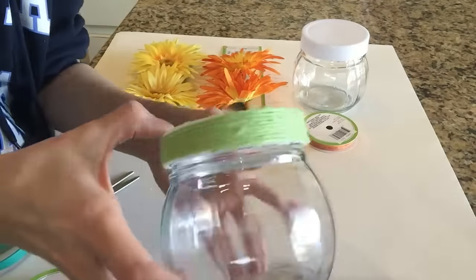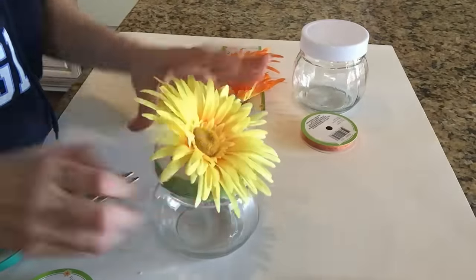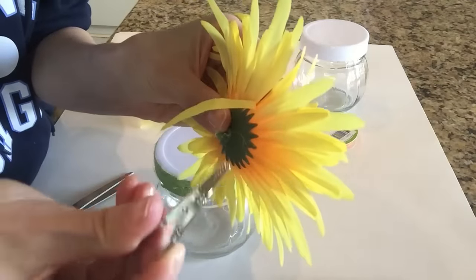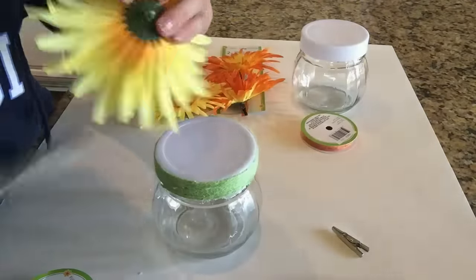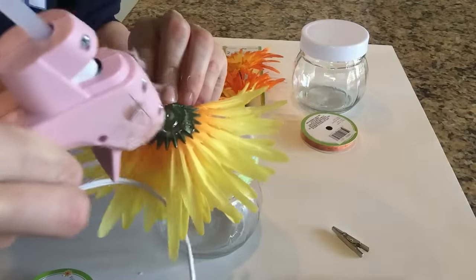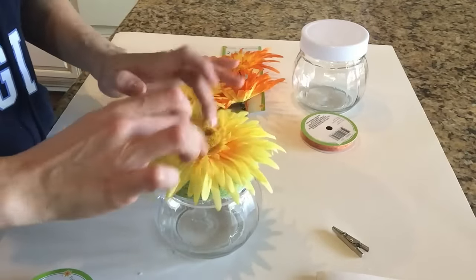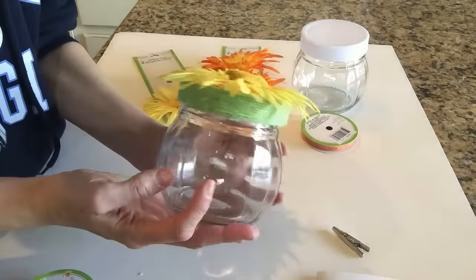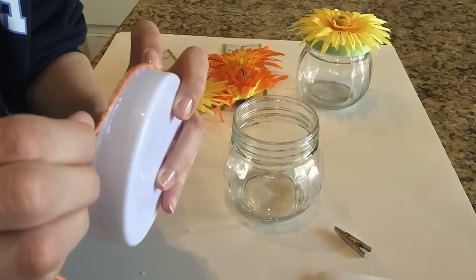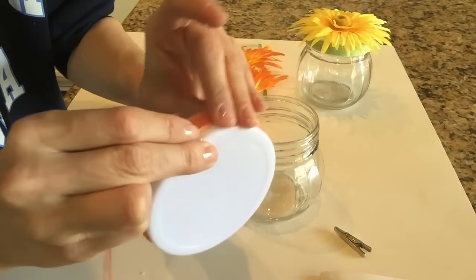Now that I'm done wrapping, I'm moving on to the final step. I'm going to take this floral clip and pair a yellow flower with the green jute cord. What I loved about these from Dollar Tree is that the little alligator clip came off super easily. But that little stem you see there — we've got to clip it off so we're working with more of a flat surface. I apply a ton of hot glue to the back of it, and even though it looks raised, once I folded it onto the lid that little green part underneath just flopped down into a completely flat surface.